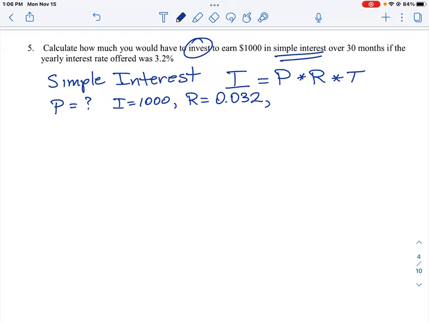And the time is 30 months. Now 30 months is not the correct unit when we're calculating interest with these formulas. The interest rate is always given as an annual or a yearly rate, which means the time has to be expressed in terms of years. So the easiest way to do that is we take months and we just divide it by 12.